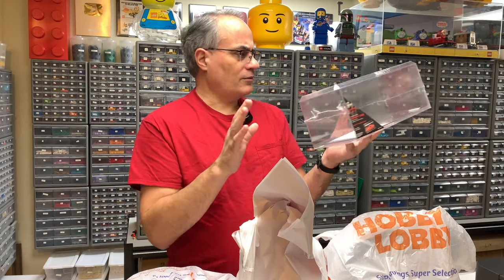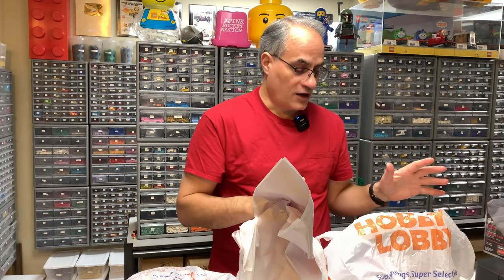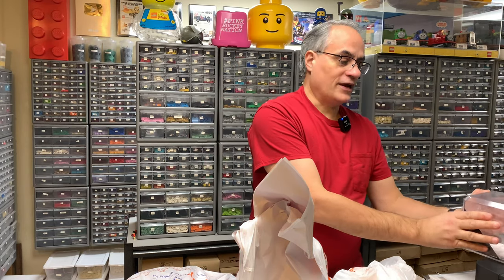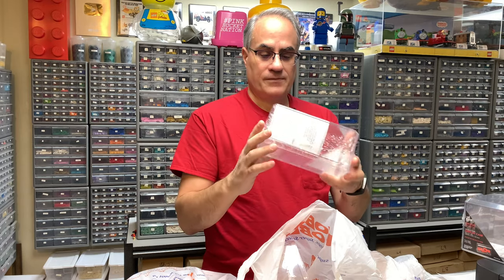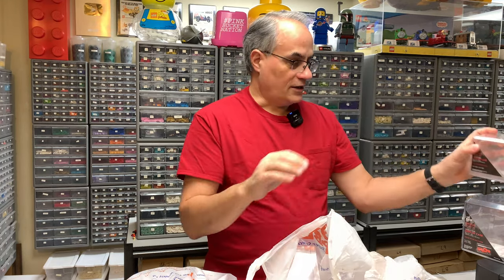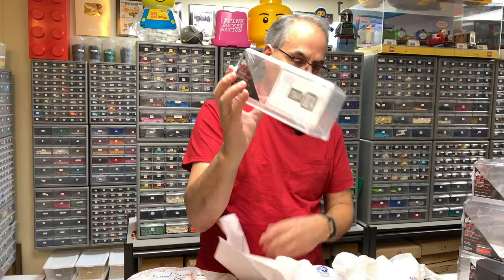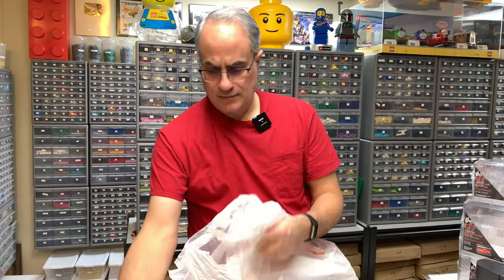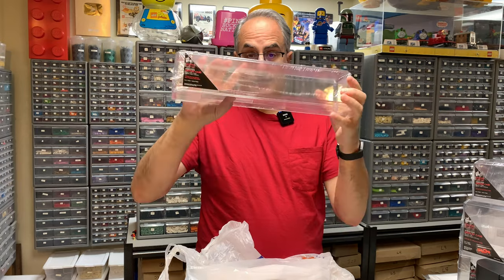These aren't as good as the other ones. They just come in cellophane-wrapped stuff — it's a beveled edge display case by Interest Collecting. I think it was a different brand before; I guess they don't carry that brand anymore. This is the $14.99 one. You used to get a 40% off coupon for one item, and I would go in and buy one at 40% off, but now they don't have that deal anymore. I don't know if they ever put these on sale, so I had to pay the full price. Here's one of the smaller ones — this one was $7.99. I think I got three of those. These will hold one of the large vehicle sets that Lego made back in the 60s and 70s. I got three of those at $7.99 each, another large one at $14.99, and then the long one was $12.99. Hobby Lobby is a store in the US that sells these things.